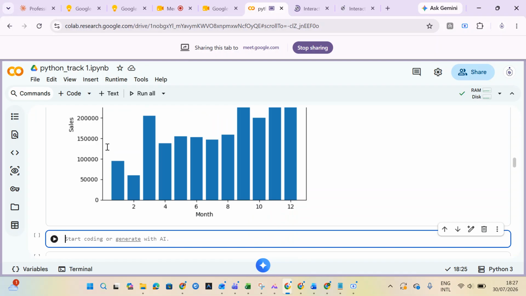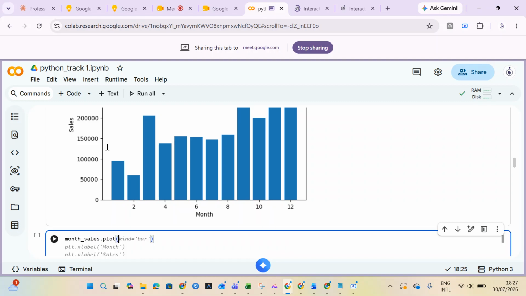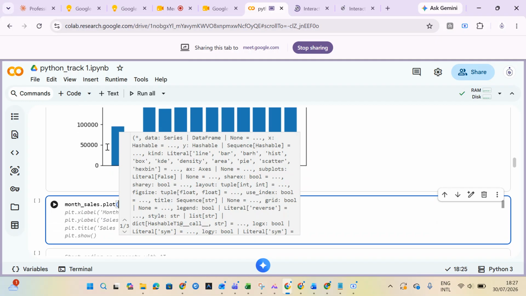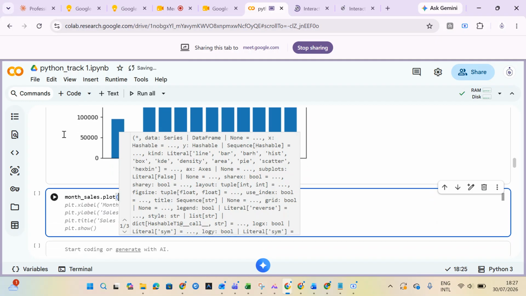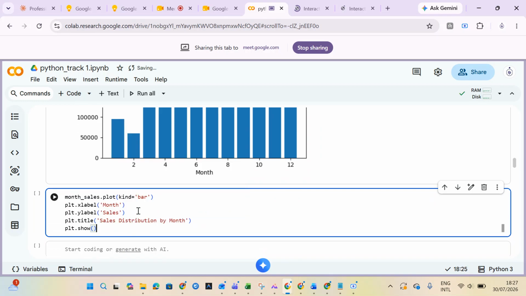you use the actual single table that you've made, month sales dot plot. You can use this. If you use this dot plot, it also allows you visualization using a line graph.